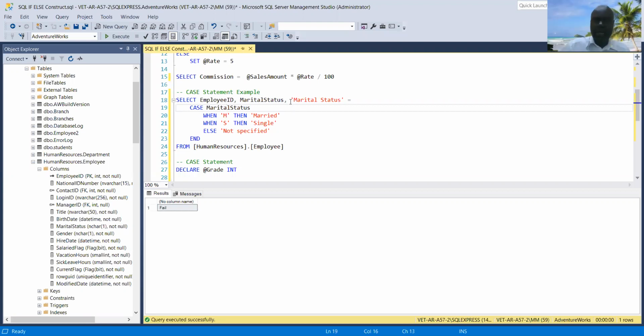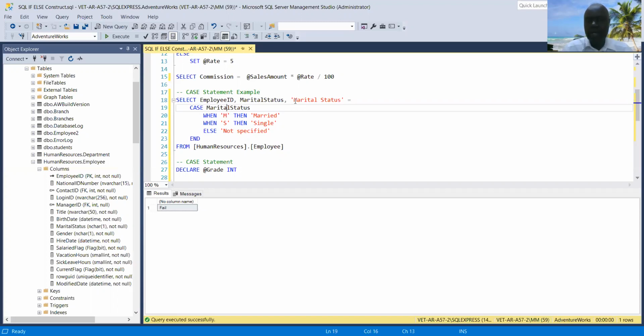Okay, what we said about aliases is that column aliases are used when you want to assign user-friendly names to columns. Spaces are not acceptable in SQL Server names.